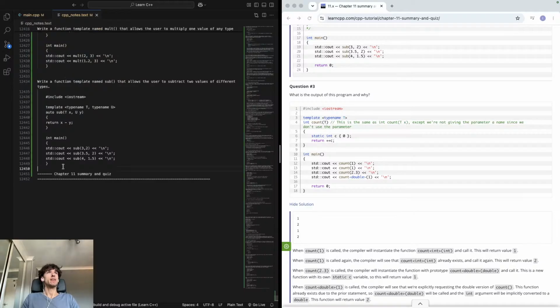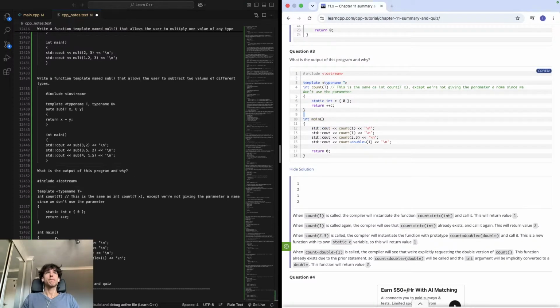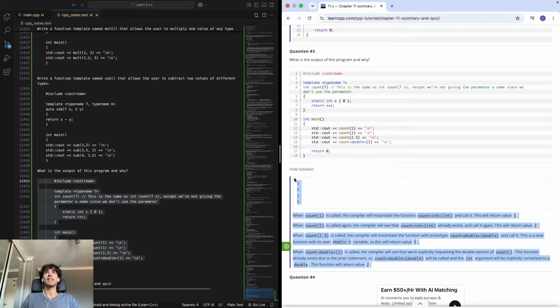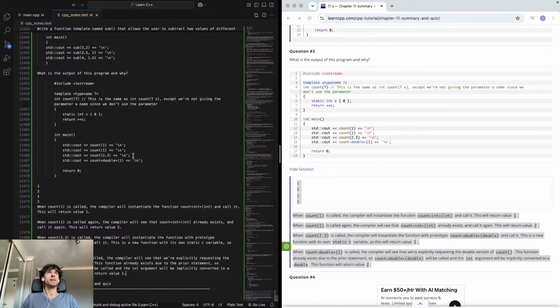I want to make a note of that. And the reason why it's 2 is because we've already instantiated the double. And by 2 I mean this 2 here, referring to this output.